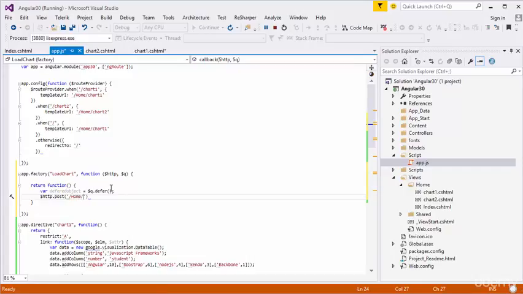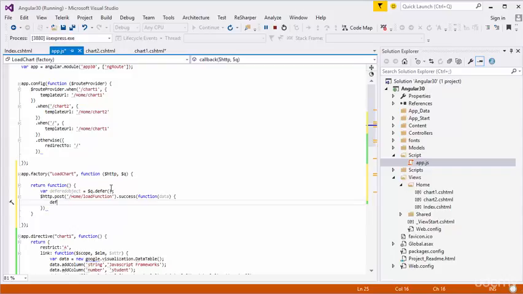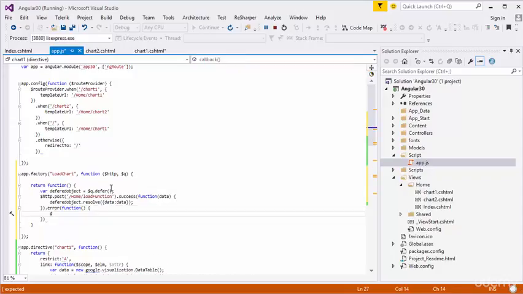I will just load some data, the load function, and if it is success, function(data), I'm going to call deferredObject.resolve, data will be data, and if there's an error, function, deferredObject.resolve, this time data will be false.